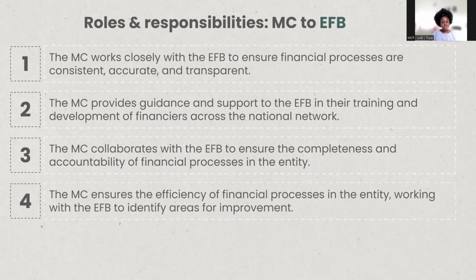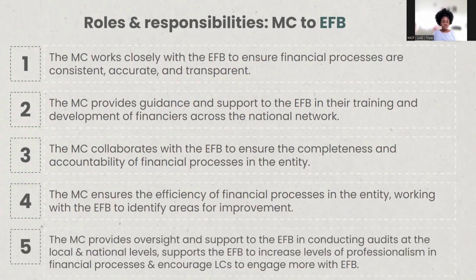The first one is the MC ensures the efficiency of financial process in the entity while working with the EFB to identify areas of improvement. So this is where the EFB and MC synergize to say, okay, this is an area of concern that we've noticed in your financial processes, and then they work together to improve these processes or make sure that they're more transparent or more clear.